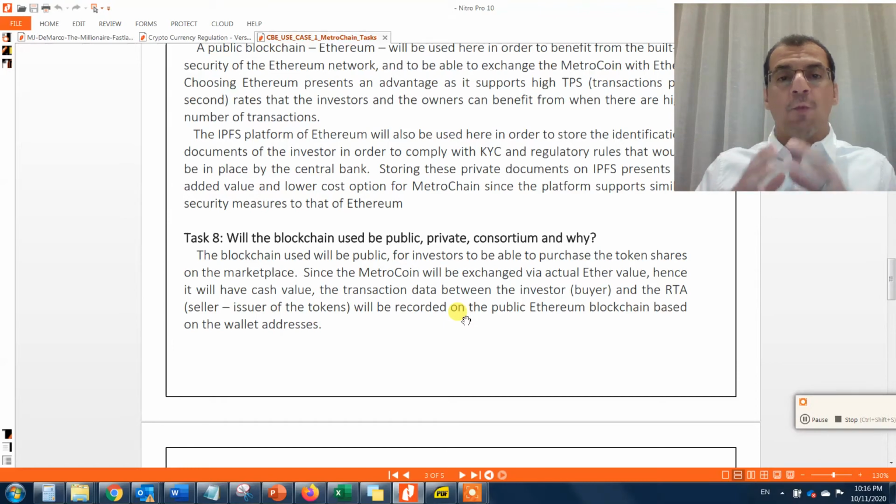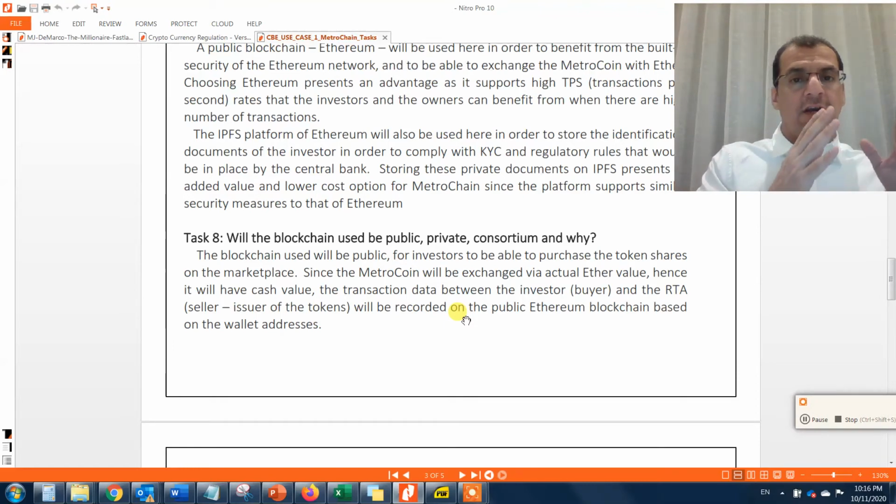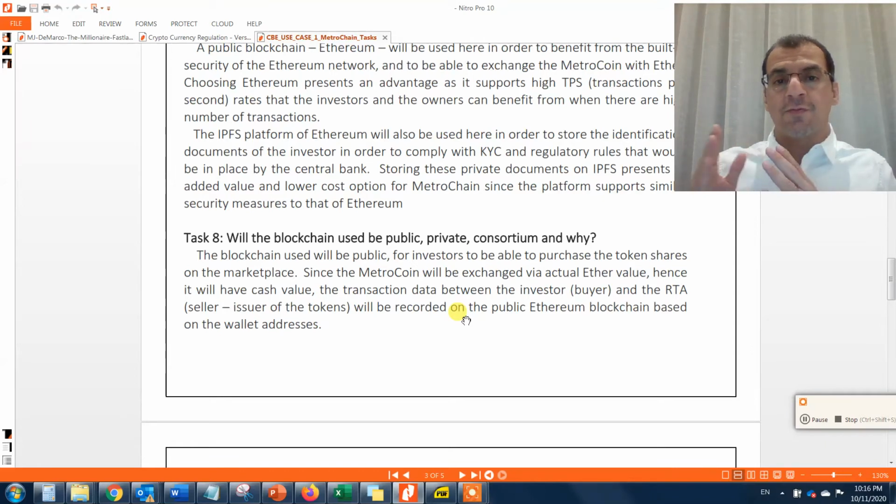Now, what they cannot do is link the identification of the sender to a specific person or identity, because there's no link, there's no relationship, right? And the same thing with the receiver of the Bitcoin. You will not be able to know who that receiver is, what is his identification, where he lives, what is his email address, or even his name or phone number. You will not be able to link the wallet address to that individual because there's no system that allows you to do that. And that's the beauty part, because you're maintaining the privacy of those individuals and users, and allowing them to trust and be able to send and receive Bitcoin units.